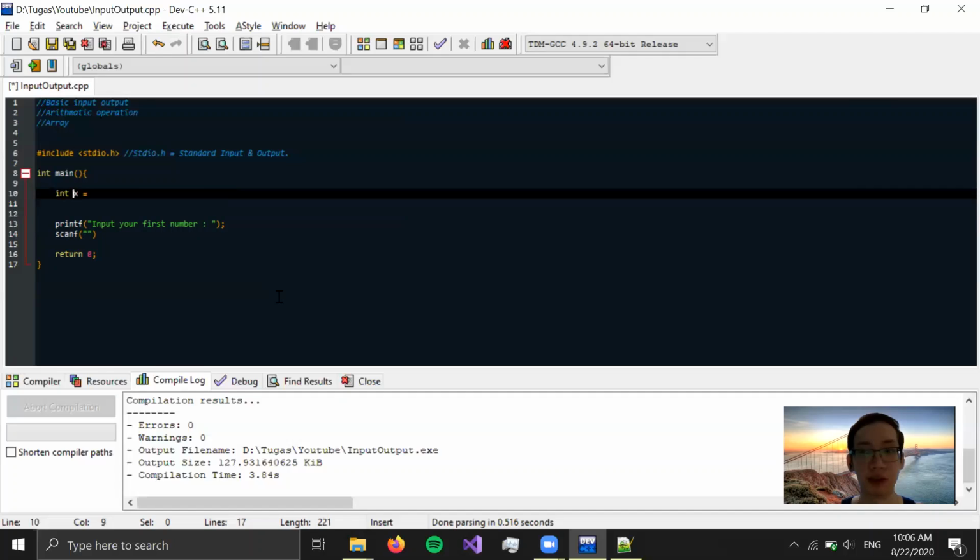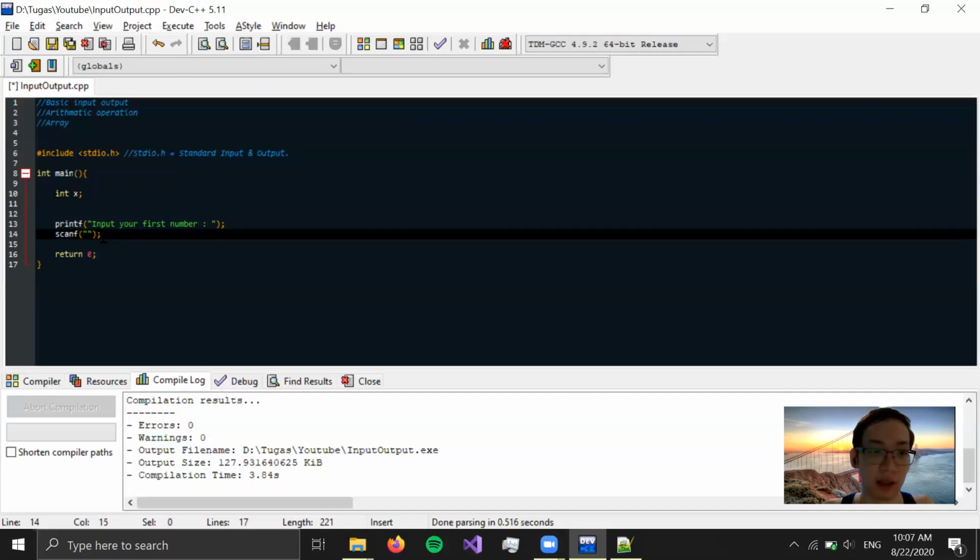If we are talking about numbers, you are going to use int or float. Right now we are going to use integer because I want to input a non-decimal number. I don't know how to say that, to be honest. So we are going to use int because I will not use decimal numbers.